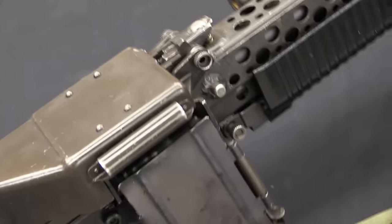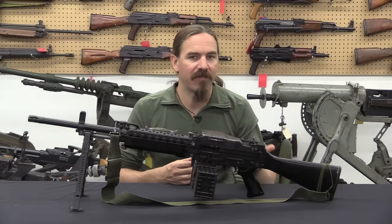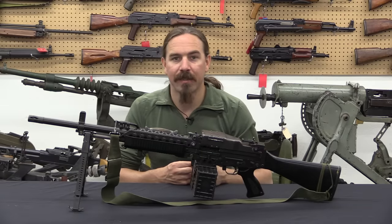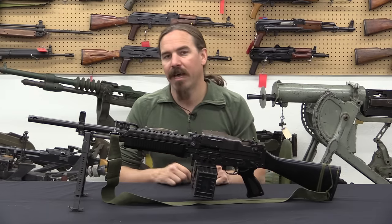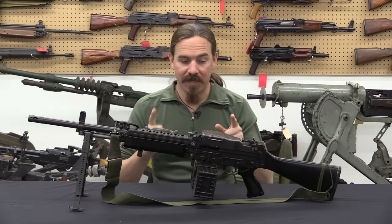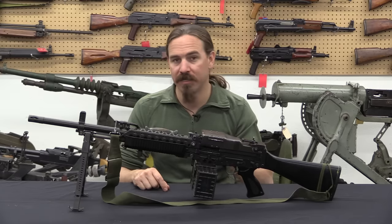Ultimately the gun would never be accepted by the US military beyond the SEALs. There was a trial in the early 1970s for the SAW program that would end up adopting the FN Minimi as the M249. On Stoner's recommendation, Cadillac Gage opted not to enter the Stoner 63 into that trial — Stoner saw from the way military procurement had gone that he didn't think the gun had a legitimate chance, and he was almost certainly right. That was pretty much the end of the Stoner program. We'll also get into talking about when this changed from the 63 to the 63A, because there are substantial differences between the two.